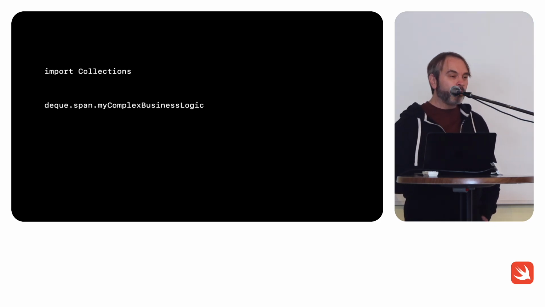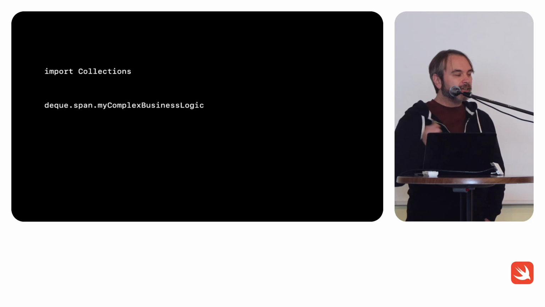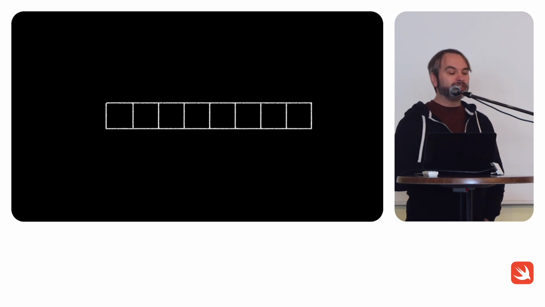Finally, here's one example where that doesn't quite work, and this is a little bit about where the language might be going next. So maybe some of you have seen in the Swift collections package, there's a thing called a deck. Sometimes it's called a ring buffer. And a deck does not supply a span method. And there's a good reason for that, which is to do with how decks work. So a deck is short for double-ended queue.